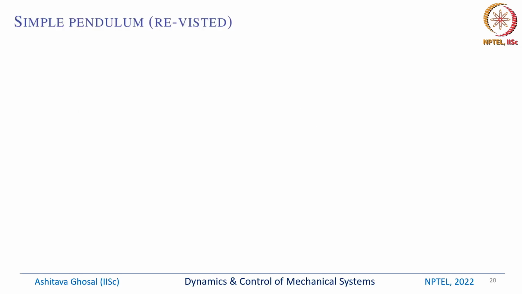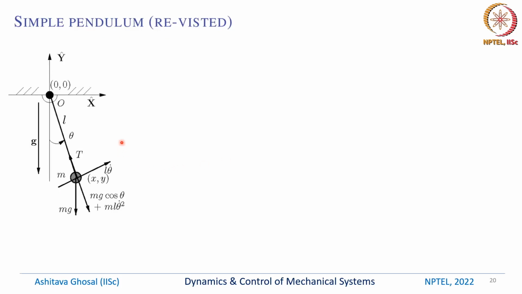So let's take some example. We have this very well-known example of a simple pendulum. We have looked at this earlier. We have a gravity vector like this, this is an x and a y axis, this is the origin, and this is the link and a mass with endpoint x, y. We will see what this L, theta dot and other things are, and we have this gravity, which is mg.